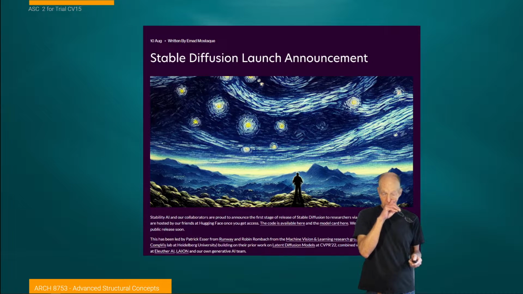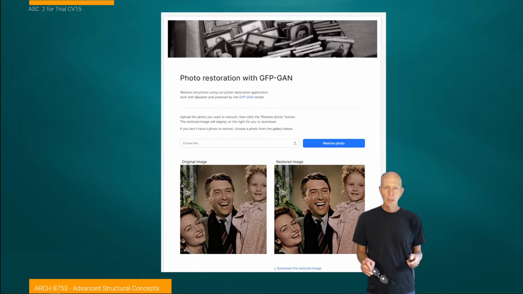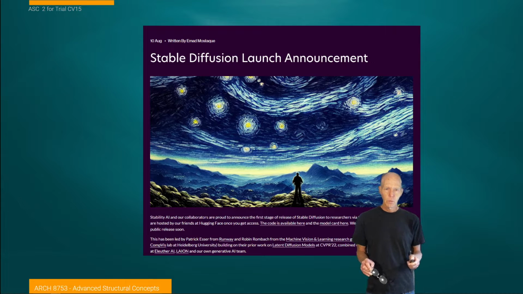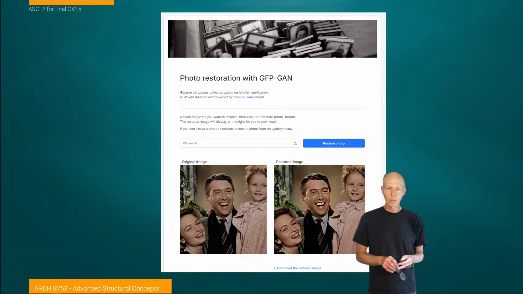This is a link to Stable Diffusion. If you click on it, I think it will take you to a place where you should be able to do some of your own image creation. And we'll get into that more when we're together during lecture. But if not, you could go to the Google link of these slides or just Google Stable Diffusion, and you should be able to find a link to experiment with that. And I'll elaborate on that a little bit more.